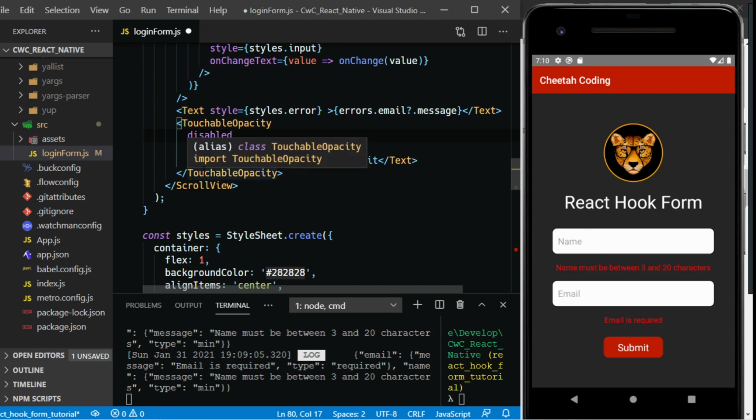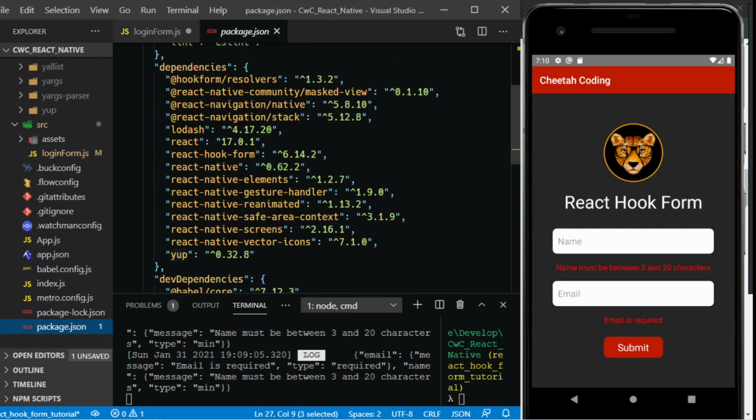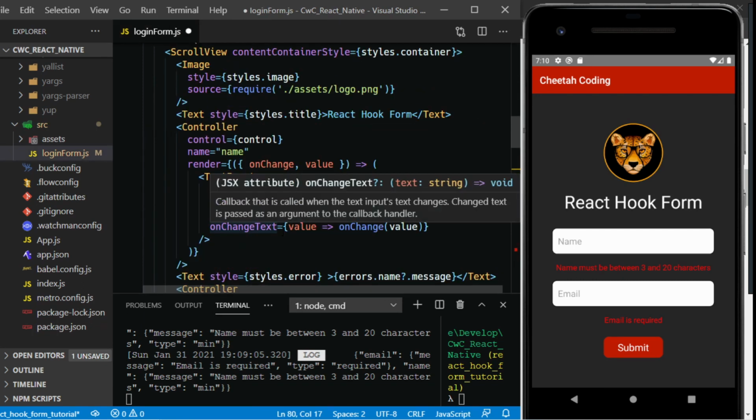Checking whether an object is empty by itself is a bit of a pain in JavaScript, but I want to use a library called Lodash. I've added Lodash already in the package.json here, and I'm just going to use it. If you want to look up Lodash, it is a very handy library that has a lot of utility functions to make your life a lot easier when working with JavaScript.